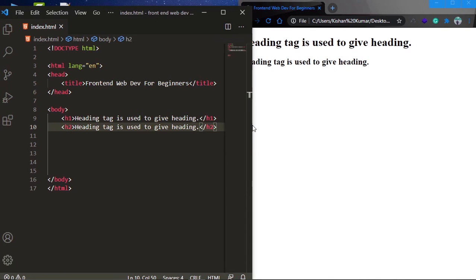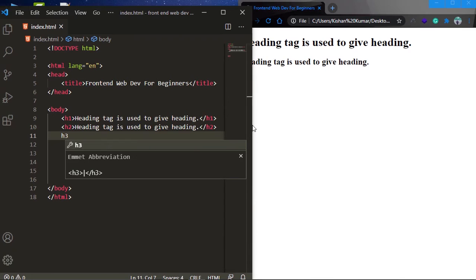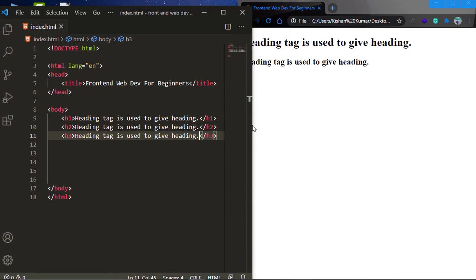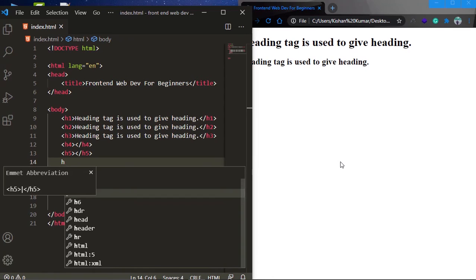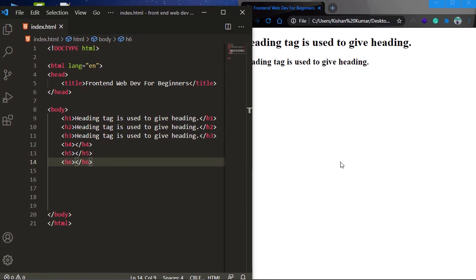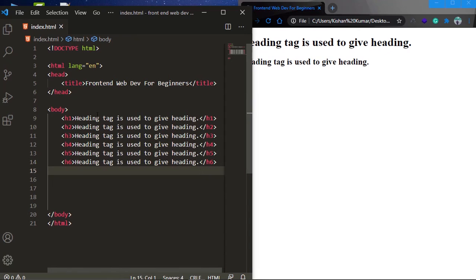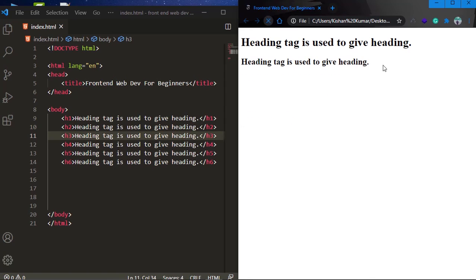So if you write h3, h4, h5, h6, and put the same content in every tag, and save it, and in the browser refresh it.